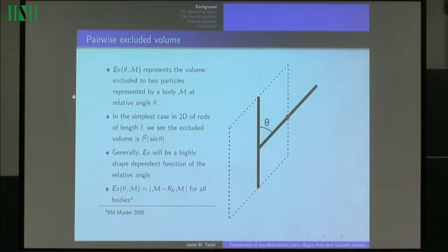So if we have a simple system of 2D rods, this is somehow the easiest thing that you can work with. What we can do is say, okay, we'll put rod 1 here and rod 2 at some relative angle, and we're going to try and move this little rod around in space and see how much space we can't access. And what you see is that this little red dot, its center of mass, will trace out some parallelogram, and you can just straightforwardly compute that the excluded volume, or I should really be saying excluded area, is just L squared times the absolute value of sine theta. Okay, so this is one of the nice cases where you can really explicitly write it down with no problems.